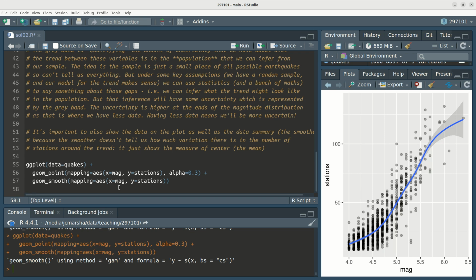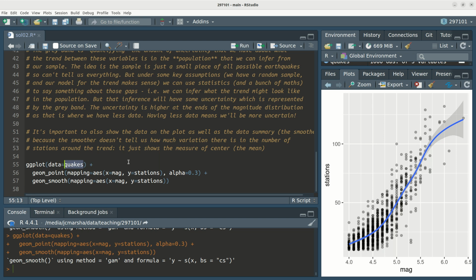But imagine the case where we want to adapt this code to a new data set. Right, so we might have a different data set, perhaps the penguins data set or one of the ones from your assignment, for example. And we want to adapt the code that we know works for the quakes data to that other data set. Then we'd have to change the name of the data set to whatever we've called our new data set.